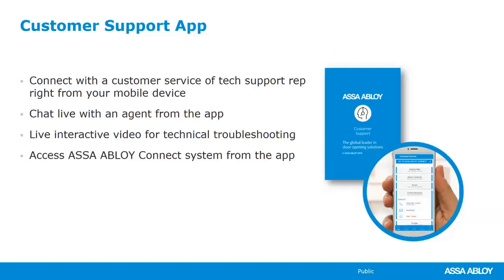For customer support, again, we can use the app to call directly into customer support. We can send them an email. We can chat, all of that at your fingertips. So again, ASSA ABLOY, search customer support, completely free to download.